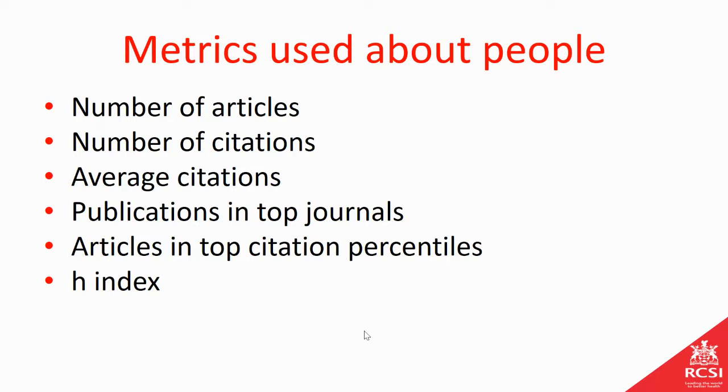Increasingly, they look at top citation percentile, so rather than just how many times you've been cited, it's how does that compare in a ranking of 1 to 100 of people in a similar subject area, or maybe articles of a similar age. Where do you rank from 1 to 100? But then H-index is predominant in recent years as a measure for individuals.